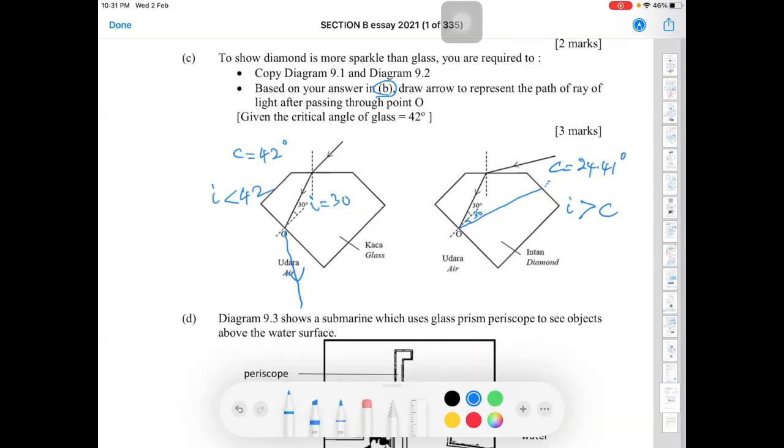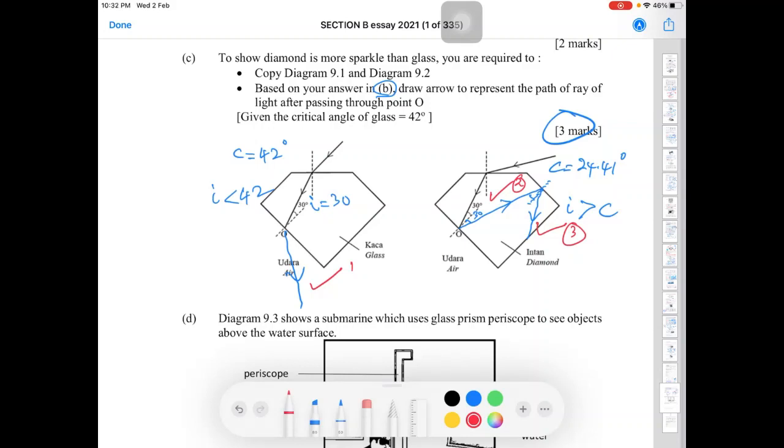So sampai dekat sini, okay, ada direction pun you kena draw dia akan jadi total internal lagi sekali. Jadi you kena tunjuk dia ada 2 kali total internal reflection occur. Wajib tunjuk 2 sebab you ada 3 markah. Jadi markah kita dekat sini you show markah pertama. You show critical angle yang pertama, you dapat markah kedua. You show critical angle yang kedua, you akan dapat markah ketiga. Jadi kalau you lukis satu je total internal reflection, you dapat 2 markah saja. You tak dapat markah yang lengkap.